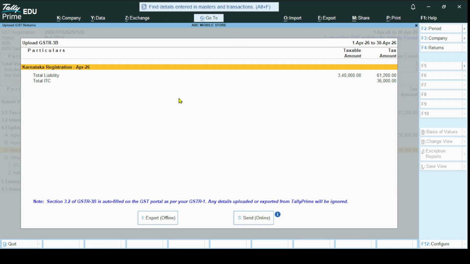You can upload it directly by clicking here or export it to your file format. Then later on you can upload it to the GST portal and come back by pressing the escape key.